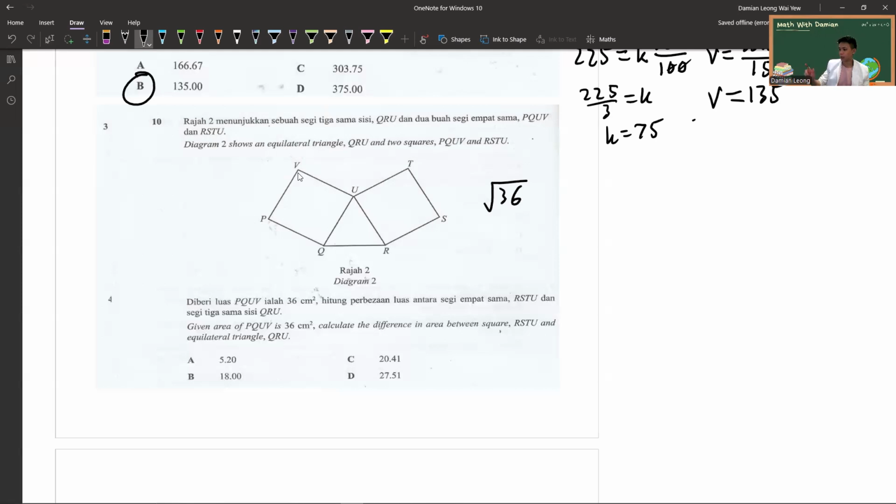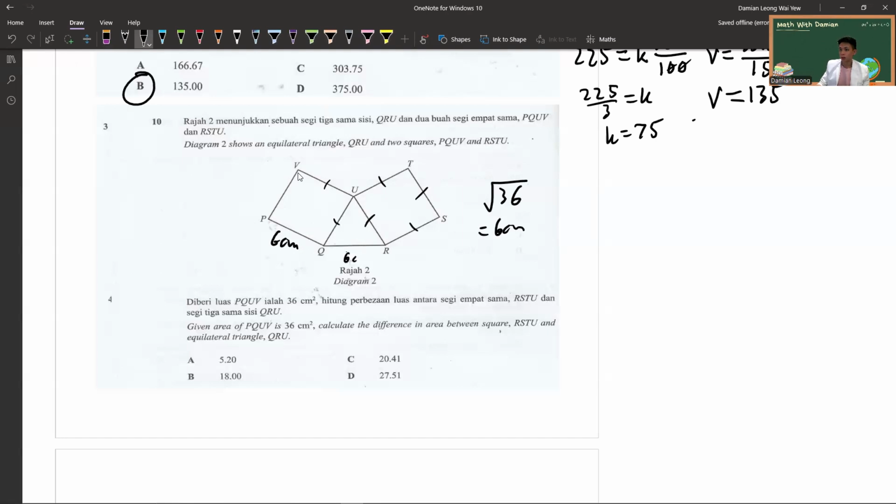Make sure you remember, for area, you square the length of sides. So the opposite of square is square root. We square root the area of a square to get back the length of one side. Means 6 cm, each of these sides is 6 cm. Since it's a square and an equilateral triangle, all of these should be the same. So I know here is 6.